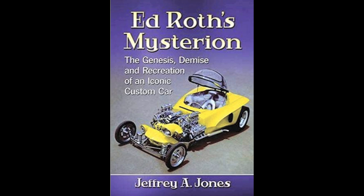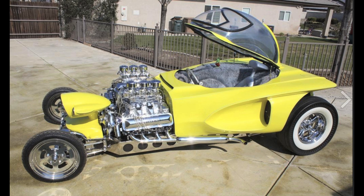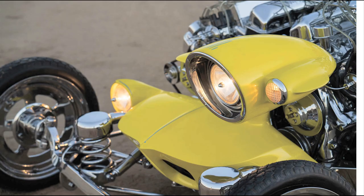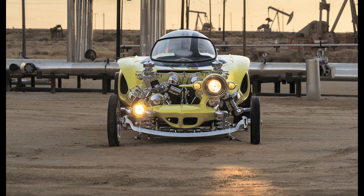A couple of different people decided it would be fun to recreate the car full size. One of these cars is in the Galpin collection in Southern California. But this one was built by Jeffrey Jones in Bakersfield, California — he thought it would be a really fun thing to build the Mysterium full size using exactly the same technique that Ed Roth used, trying to reinforce the frame so it wouldn't break. His solution was that one of the two engines is just an empty shell, which reduced the weight dramatically, meaning this car could actually be driven.